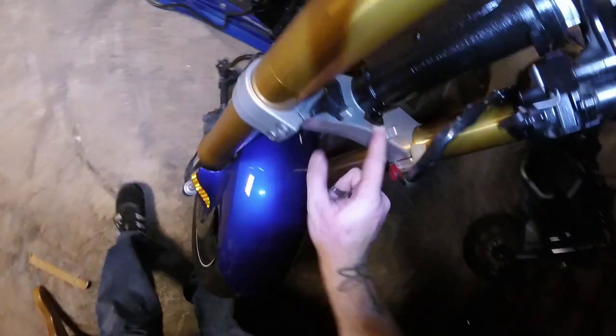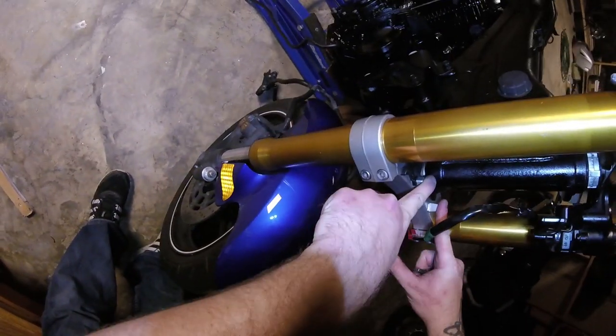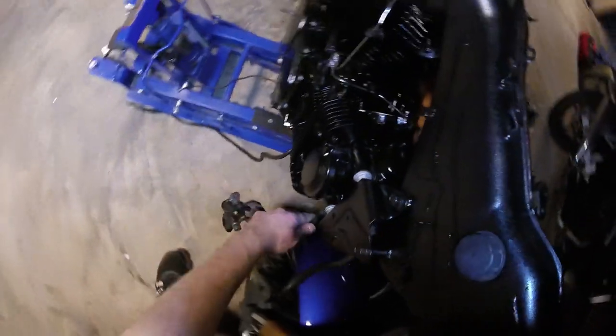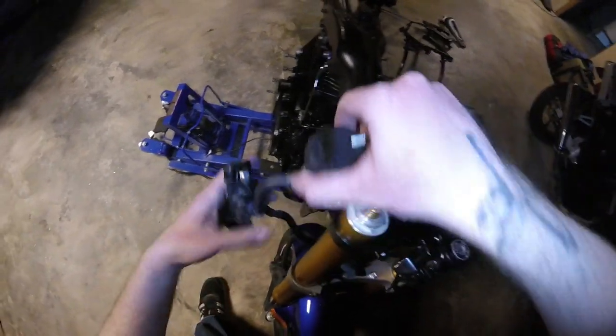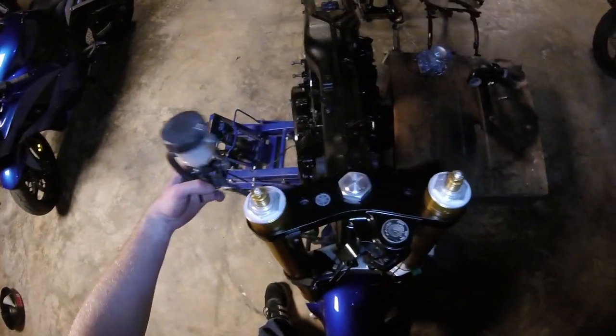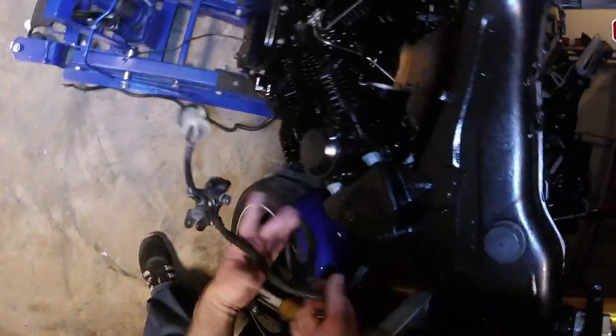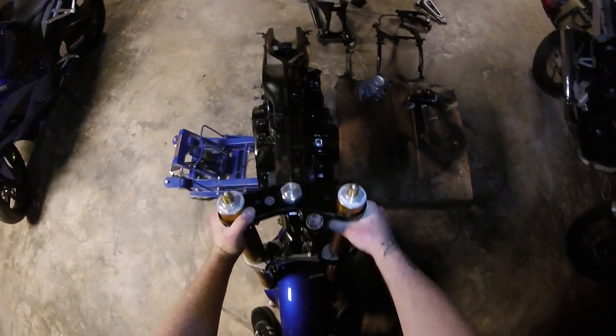You know, as you can see, it's probably not long enough or short enough to actually sit in there. I'd probably have to raise these a little bit and extend this out to make this bump stop work. But I'm not gonna worry about that too much for the time being. This would kind of go something like this. We'll figure that out soon enough. But yeah, otherwise, I think we're in good shape here. So, not too shabby.